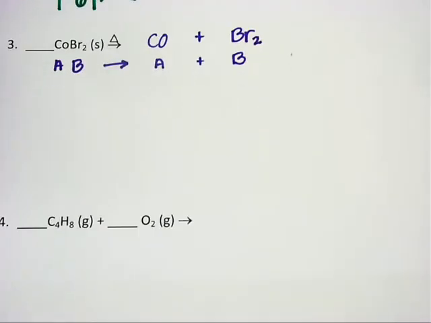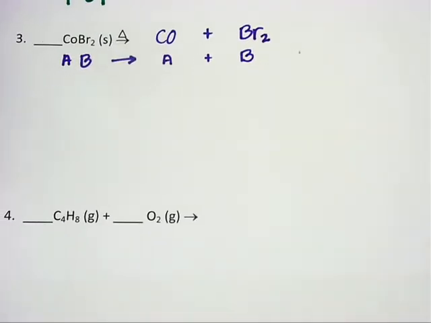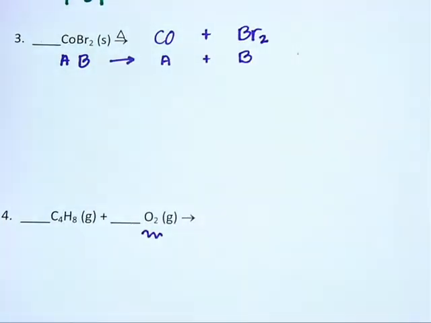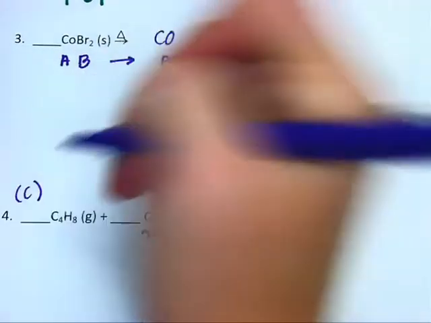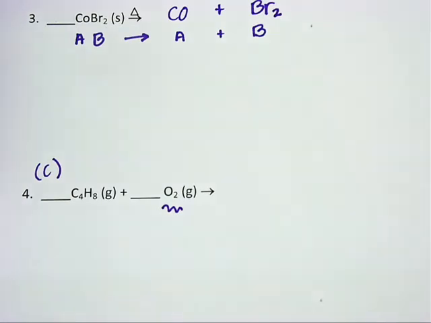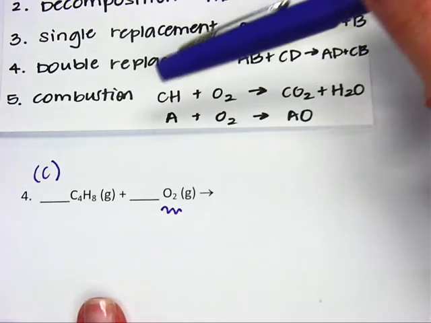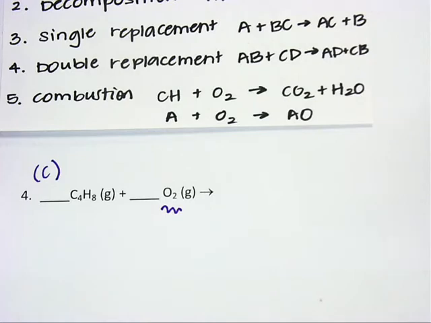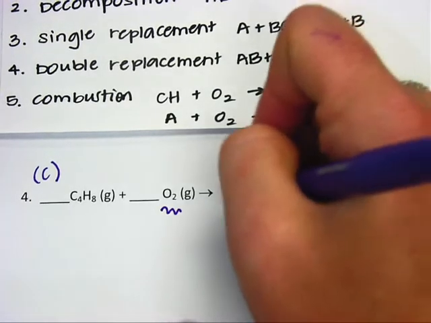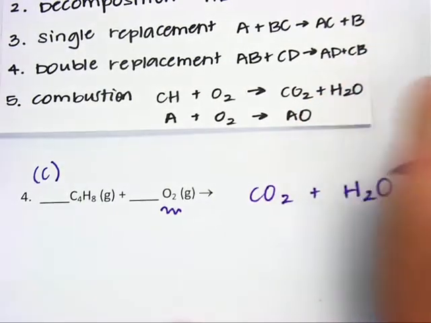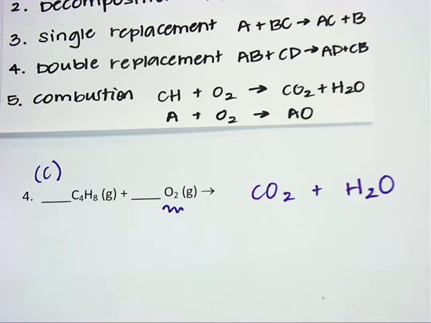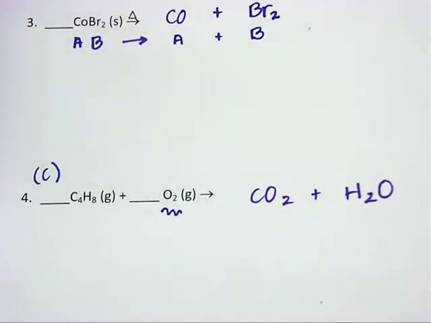We'll do one more. And this one more is C4H8 and O2 bonded together. If you have an O2 in the beginning of your equation, that means you're going to have a combustion reaction. So since I have a combustion reaction here, I can look at my list. If I had just one substance, then I would just combine the 2. But since I have something that has a C and an H, a hydrocarbon, that means I'm going to form CO2 and water every single time. Without a doubt, no questions asked. If there's a hydrocarbon in the beginning and O2, you're going to form CO2 and water. And then we will balance this equation.